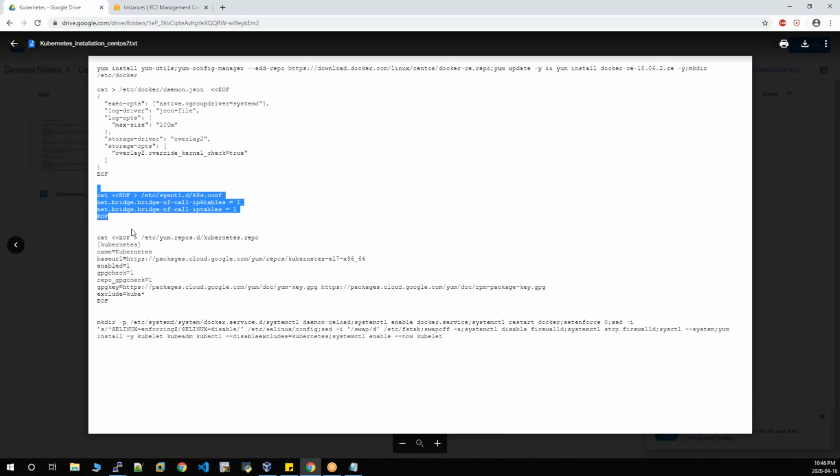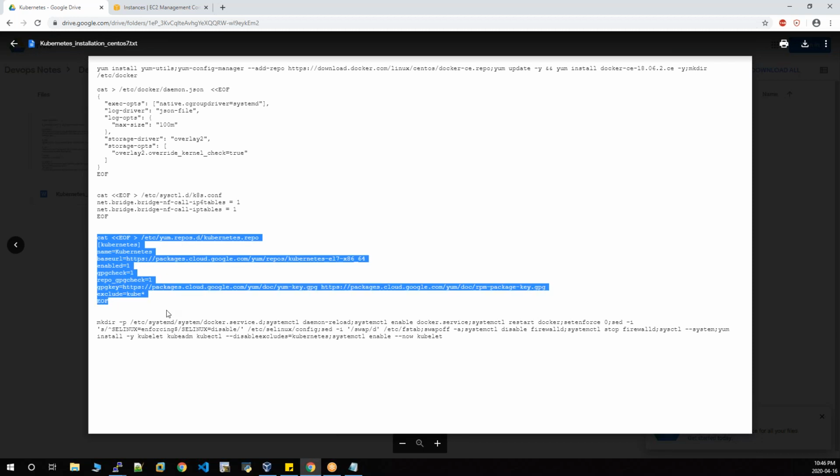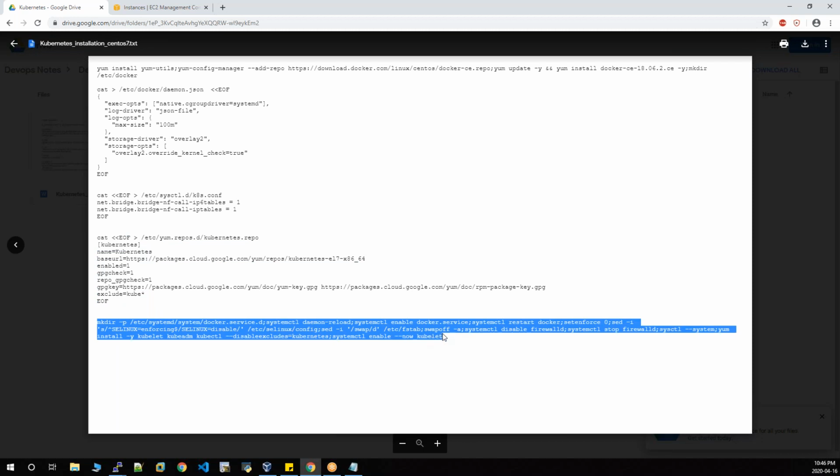Don't give extra spaces. See, he copied an extra space also. You should copy exactly. Okay, up to here and press enter. It will ask you to press enter after this. Maybe you can give a space also. That's fine, so after that give one space. Now again from cat to EOF. Yeah, this is one command. Then after that, the last command. Okay. Within 5 commands, your installation is done.